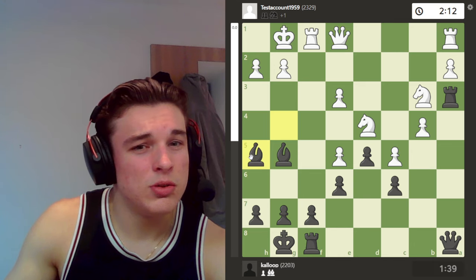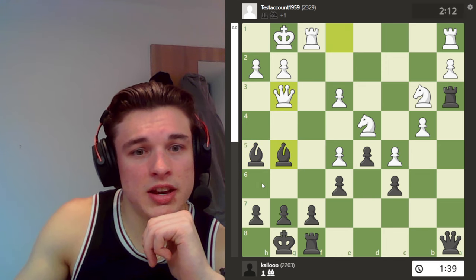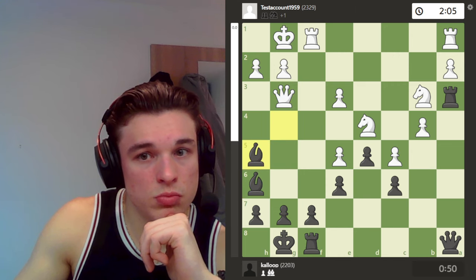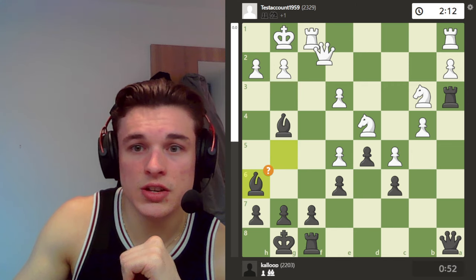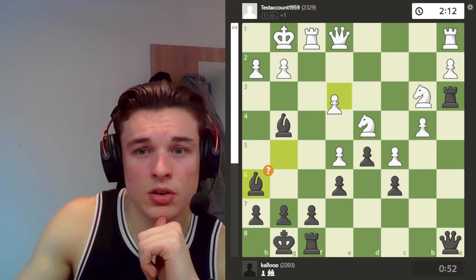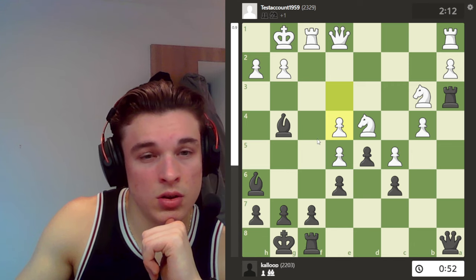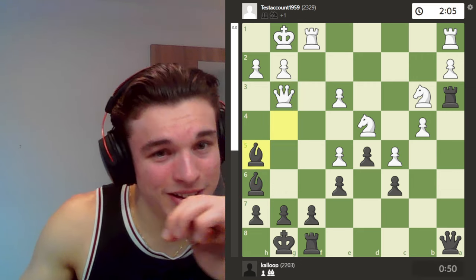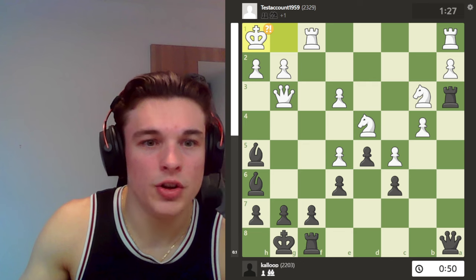So I played bishop h6 to get out of the skewer. The computer wants bishop to h5, which I did consider, but I thought that we would get the same position, which we did in the game, but the computer doesn't like queen to g3. It prefers e4. Huh. I don't know why it would make any difference if I moved this bishop instead of this bishop, but we're going to go with it. It's whatever. So queen g3, bishop h5, king h1.